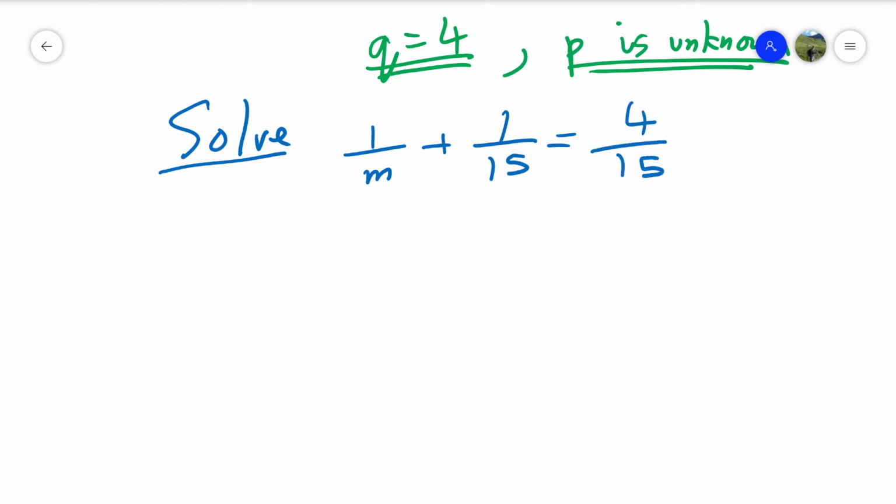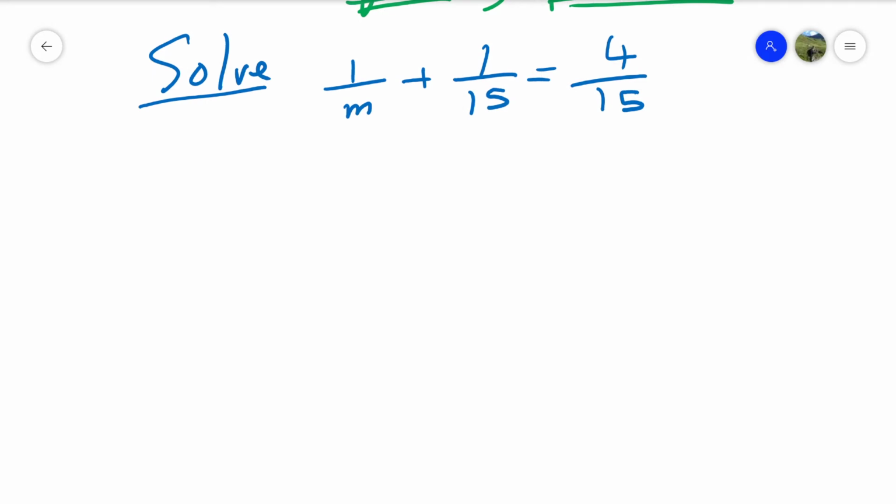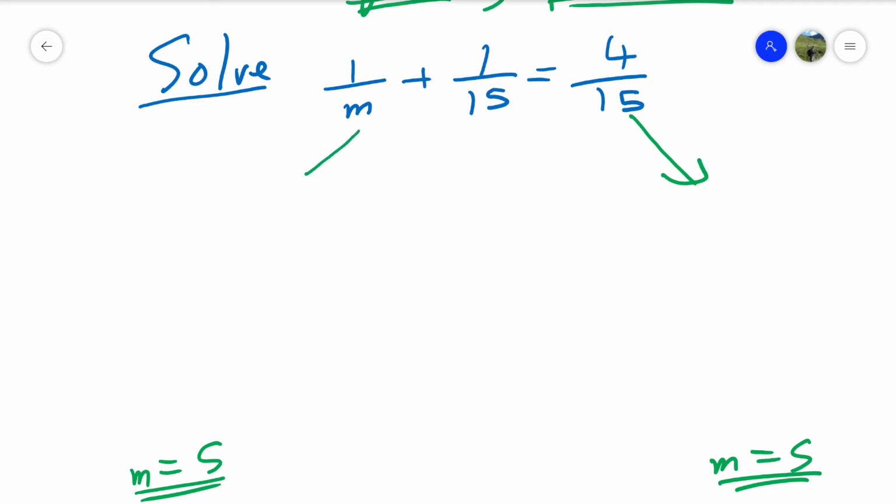Have a go in your own time. The answer is m equals 5. I'm going to show you my creative approach, the approach we've been using so far, and then I'm going to show you a kind of brute force approach. So my creative approach would be to say, I've got three fractions. I wonder if we can make them look the same.